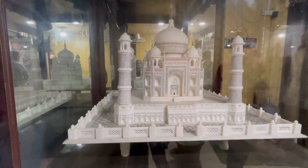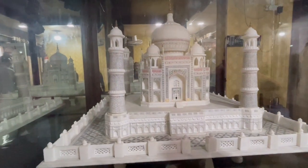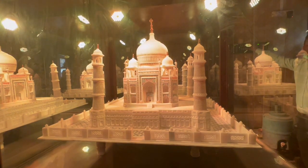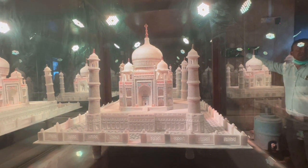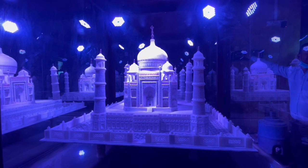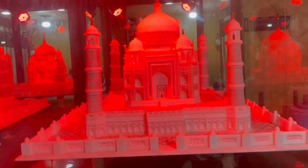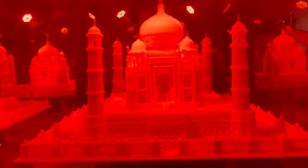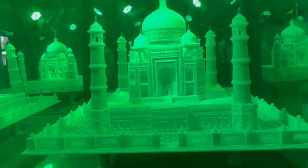This is a replica of the Taj Mahal — wow, it's beautiful! If you go to Taj Mahal at sunrise in the morning, it looks like this. In daylight it looks like this. At sunset it looks like this. And if you go to Taj Mahal at full moon at night, it looks like this. This special nighttime visit requires a separate ticket, which you can now book online directly through the department.